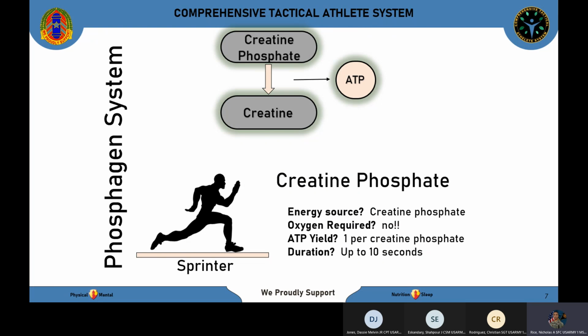Meaning that regardless of the mode of exercise you're choosing, because that could be swimming, running, cycling, etc., you need to program in a way where the intensity of the activity doesn't last longer than 6 seconds, and that you rest enough to allow this energy system to be readily available again. This energy system specifically has a 1 to 12 to 1 to 20 work to rest ratio. So the more trained you are, the less rest you'll need. You'll be closer to the 1 to 12. The less trained you or your soldiers are, the more rest they need. They'll be closer to 1 to 20.